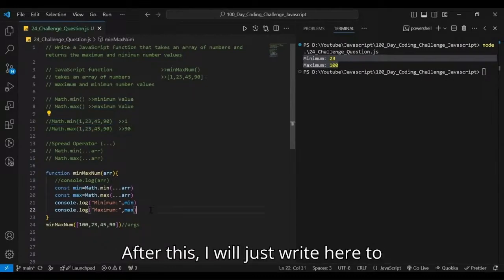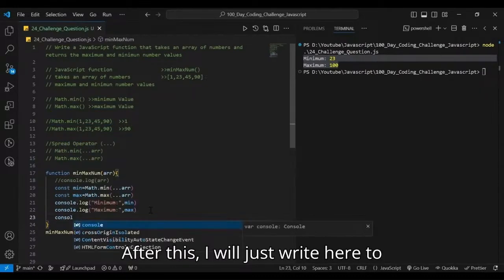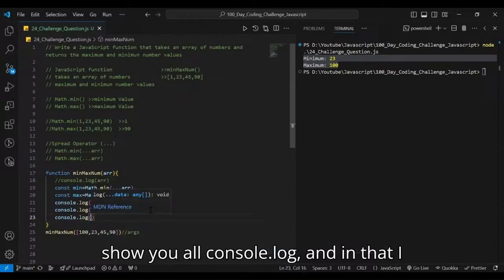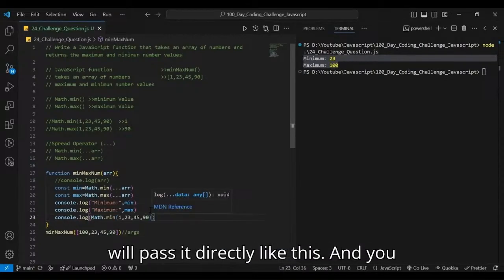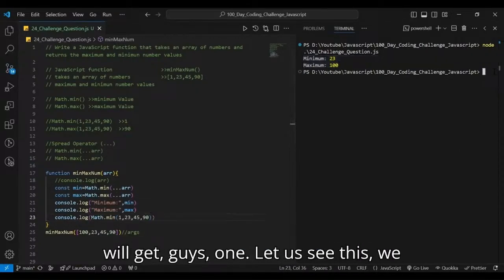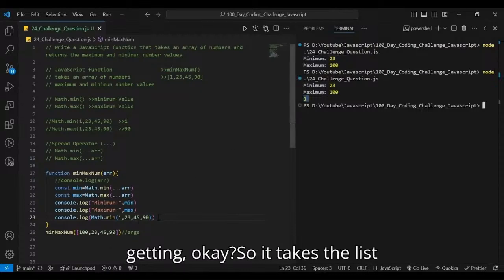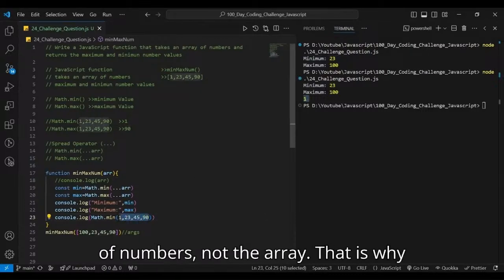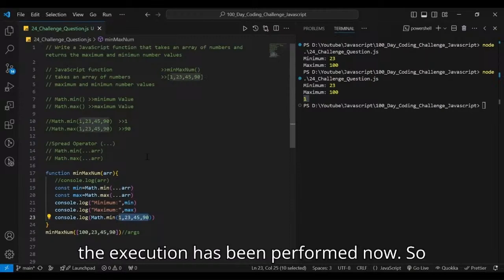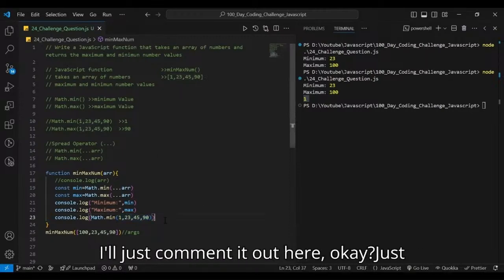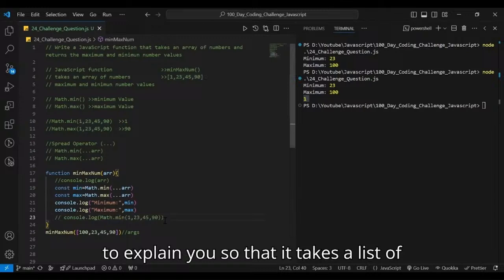After this, I will write console.log, and in that I will pass it directly like this. And you will get, guys, 1. Let us see this. We are getting or not? See here, 1 we are getting. Okay. So it takes the list of numbers, not the array. That is why the execution has been performed now. So I'll just comment it out here, just to explain that it takes a list of numbers.